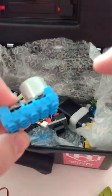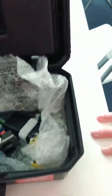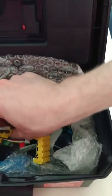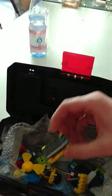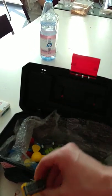Of course, this is an AC motor. What is this? That's an electromagnet. So it's a magnet that you can turn on and off. Ah, with electrons. Yeah. Right. Just a battery pack. This one is super fun. It's a four-digit display, so you can take a sensor value and put it up directly on the display. You can connect a temperature sensor and then get the readout of the temperature. It's fun for stuff like that.